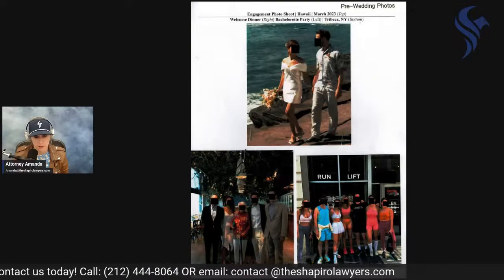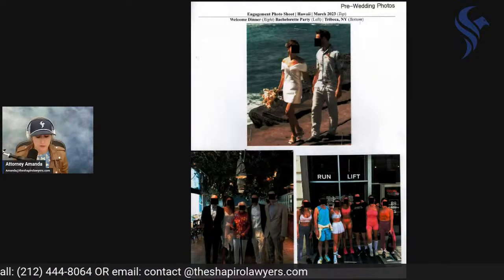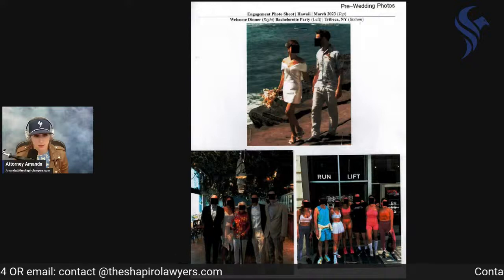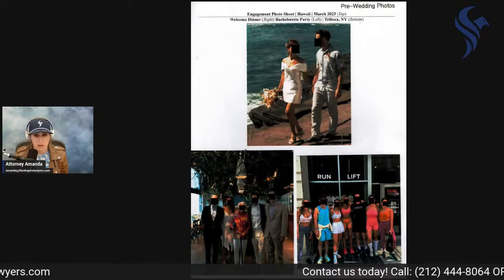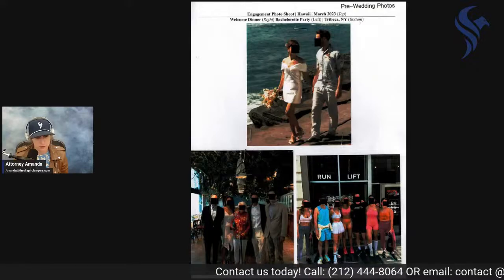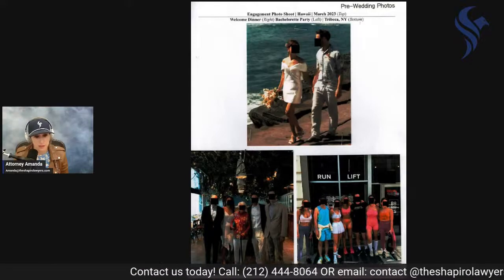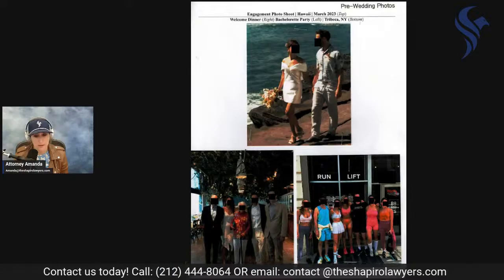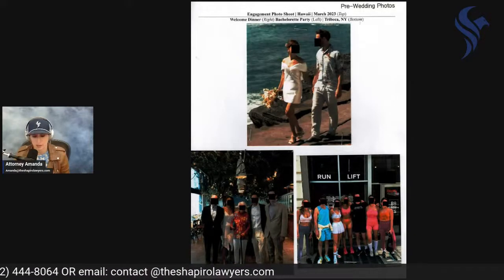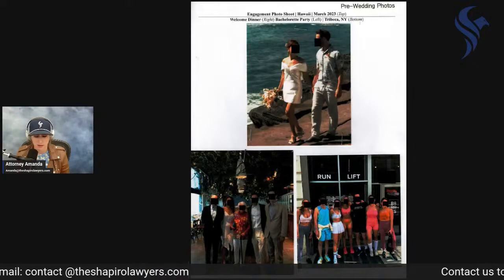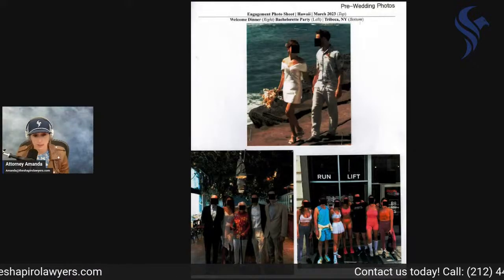This is their engagement shoot in Hawaii. When you can do things in date order and chronological order, that's always better. It's not always possible. And you'll see I tried to do that here, but what I really found with this client that I liked was that I was able to split these photos into categories. And that's because they fit into all the different categories that I tell people.